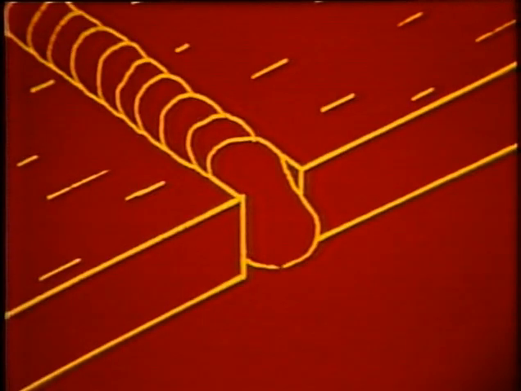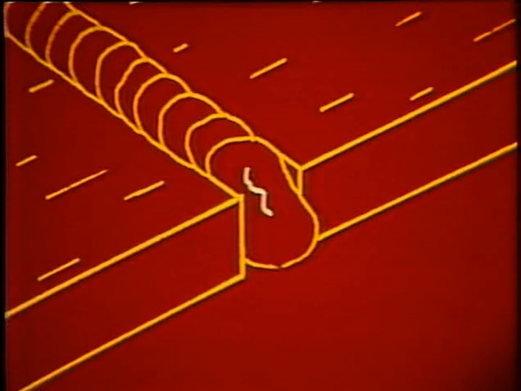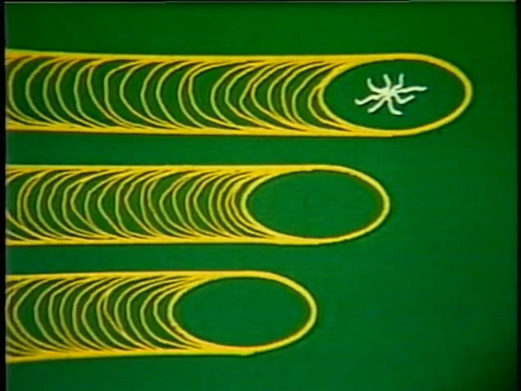Crater cracks occur in the depression left at the termination of the weld bead. Although they are fairly small, they can be very serious defects. With this type of defect, cracking may occur at the point of stress concentration when the weldment is subjected to a high load. For this reason, crater cracks are especially serious when located near the end of a weld seam, since they can lead to transverse or longitudinal cracks that will cause the weld to fail. Crater cracks can appear in the shape of a star or in a single direction, either longitudinal or transverse.